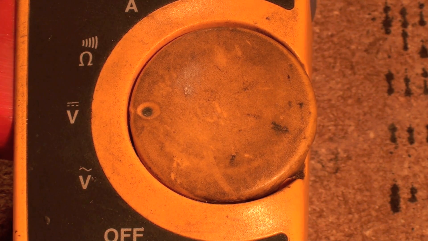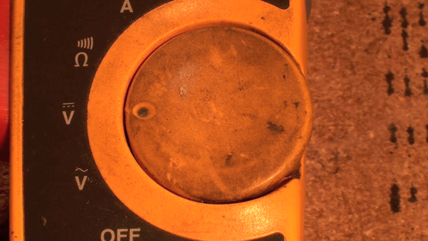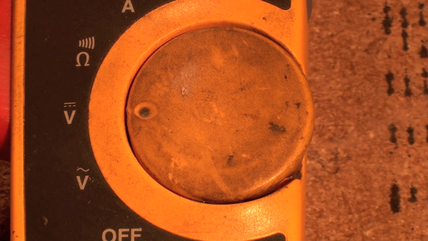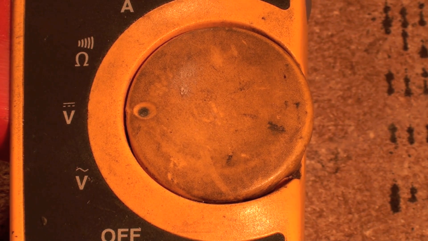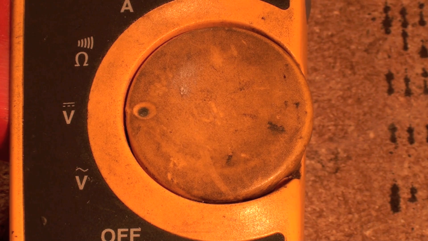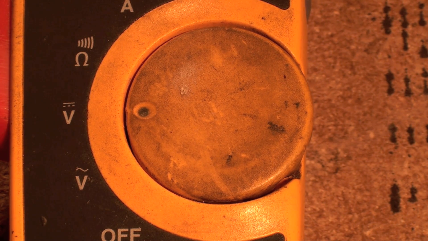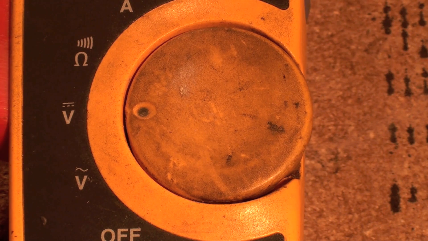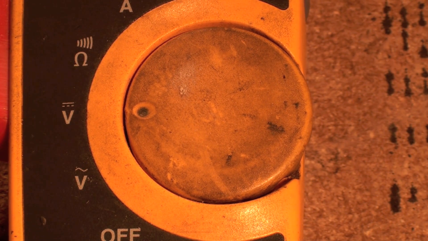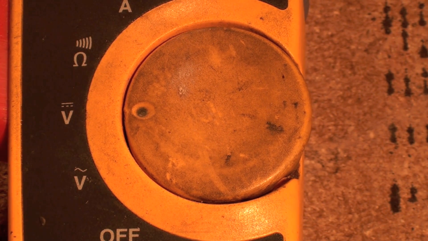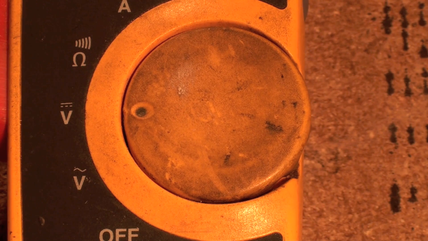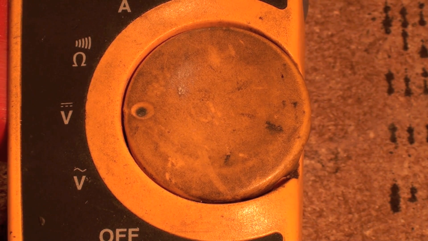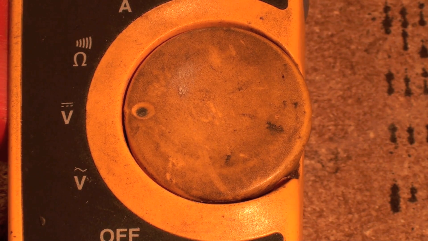One of the things you've got to be careful about: if you're reading DC volts and you want to read AC, it will read zero and vice versa. If I have it in AC volts and I'm reading DC, you won't read. And if I've got it in DC volts and try to read AC, it won't work. It can give you an idea that something is off when it really isn't, so we've got to be careful about that.